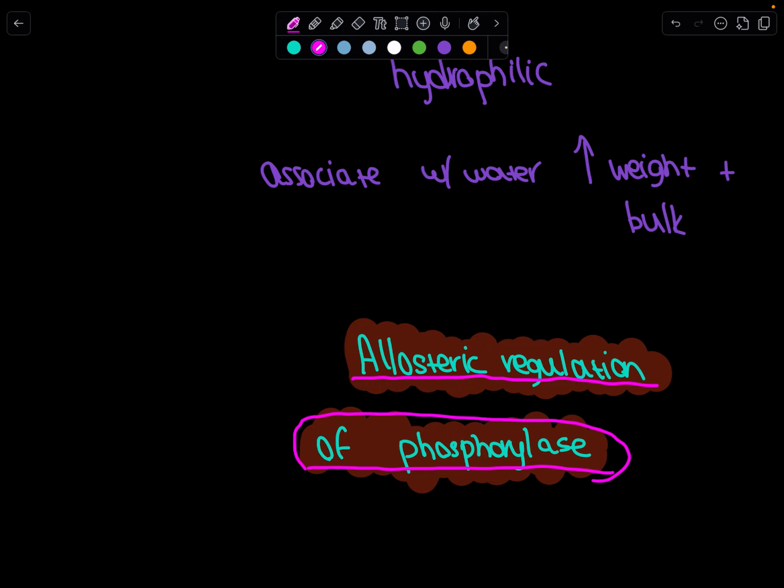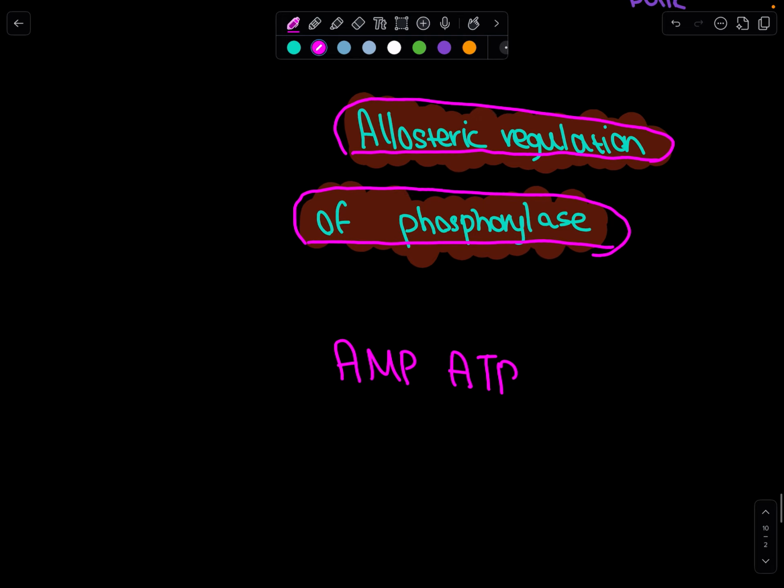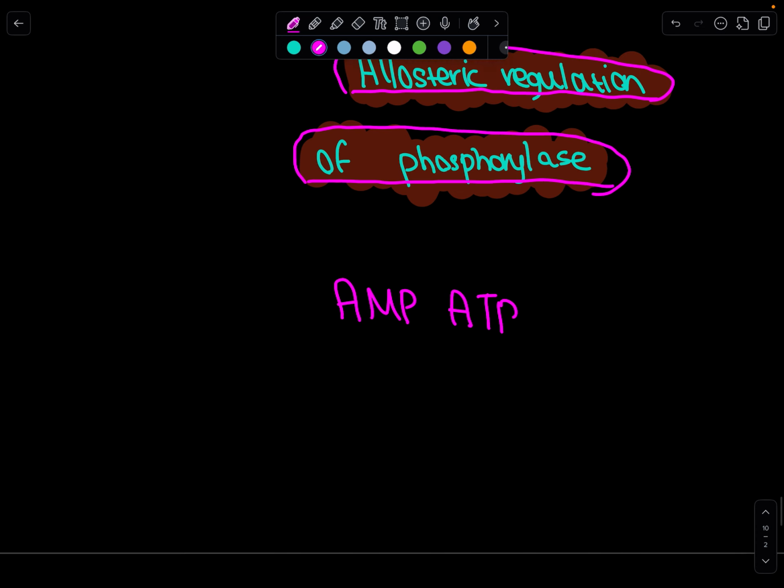No worries. Let's simplify allosteric regulation of glycogen phosphorylase. It's an enzyme that breaks glycogen into glucose 1-phosphate. I also don't understand what allosteric means. So tell me what it means too, and then tell me how it relates to AMP that activates phosphorylase. Why is AMP the one? And yeah.